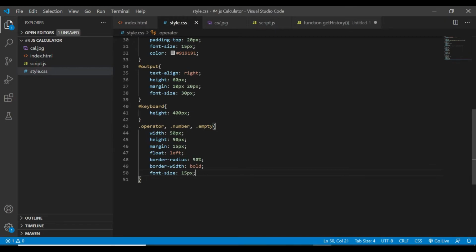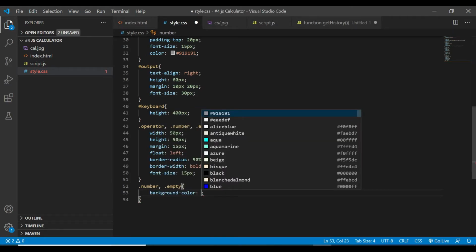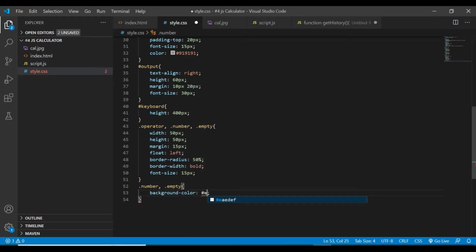So let's just continue. Go back to your CSS, and I'll say dot number, comma dot empty. Here I want to add a background color only.